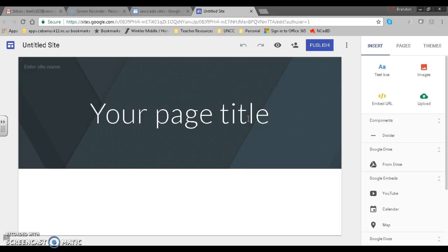simple. So our objective for this project and this assessment is that you're going to create a 3-page website with a home page, a content page, and a contact page. And if you look at your screen and my screen, the home page has already been started. Google is just that great.